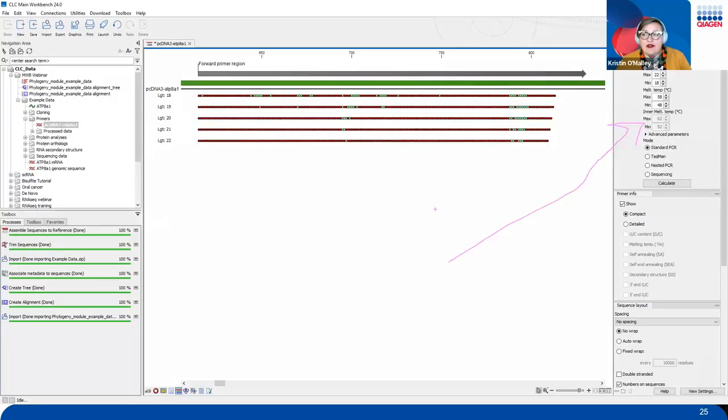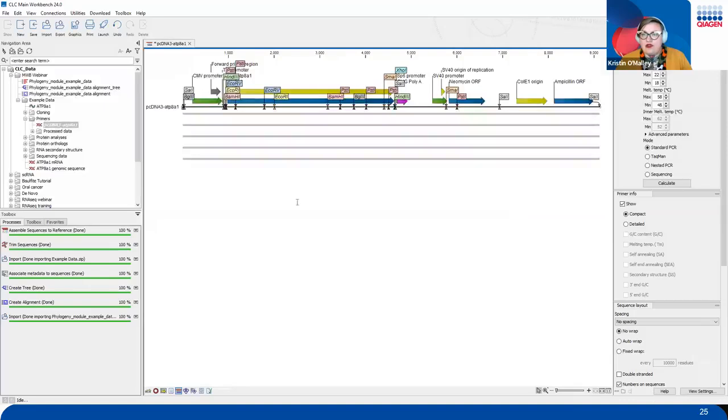So you can see here that we have lots of spots that we can start our primer, our forward primer on, based on all of these different green dots. So I'm going to go back and zoom back out to see our entire sequence on one screen. So now we have our forward region specified, and that's exactly what this little arrow is.